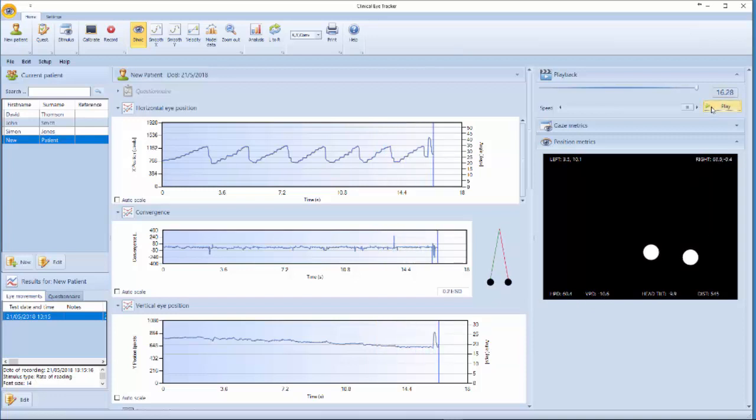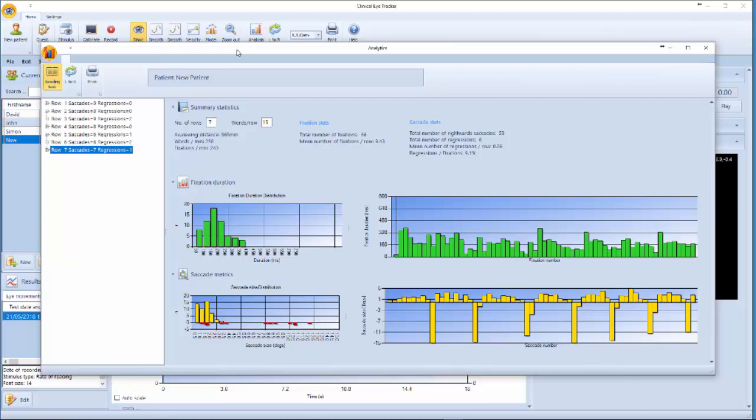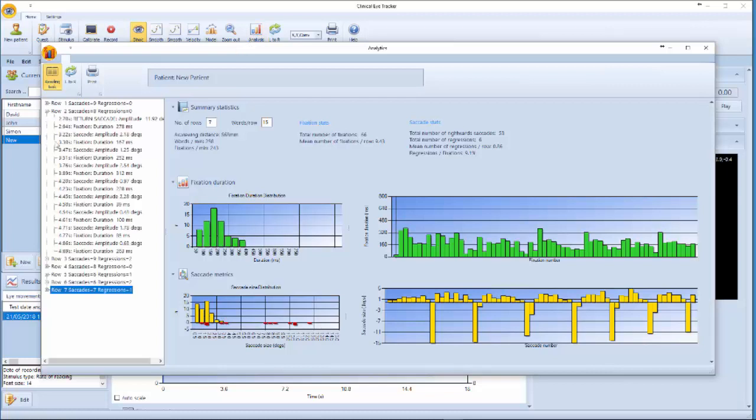The results can be automatically analysed by clicking on Analysis in the toolbar at the top of the screen. Here, every single fixation and every saccade has now been measured, and summary statistics are shown at the top of the screen.